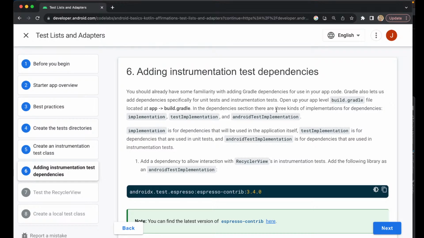There are 3 kinds of implementations for dependencies: implementation, testImplementation, and androidTestImplementation. Implementation is for dependencies that will be used in the application itself. Test implementation is for dependencies that are used in unit tests. And Android test implementation is for dependencies that are used in instrumentation tests.